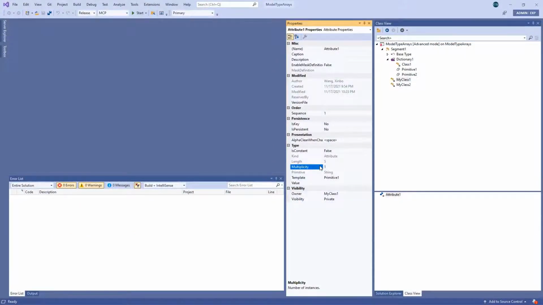If you may recall, in ABC 7.0, we can create an array instance by specifying the attribute multiplicity property to represent a collection of cells. For example, here we have an instance of primitive 1, which is called attribute 1. Changing the multiplicity property to 4 will create a single dimensional array, which has a capacity of 4.